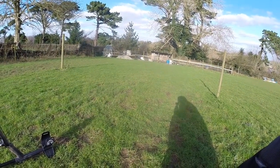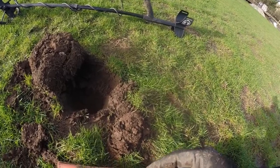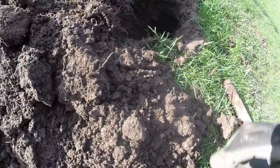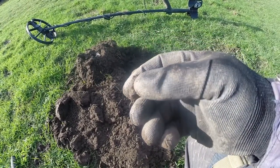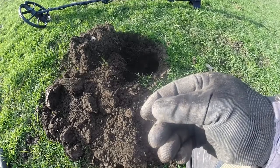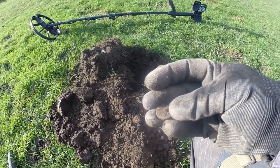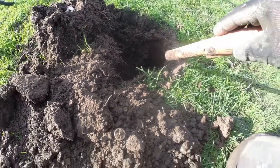That's where the pigs live. I was told that if they get out and get agitated I can feed them with some food in that blue thing, so let's hope they don't come out. Oh, here's something — and there is still something else in the hole, look how deep it is. It feels like lead. You know those lead toys I make? It reminds me of that. It's a wheel, obviously. It's lead.